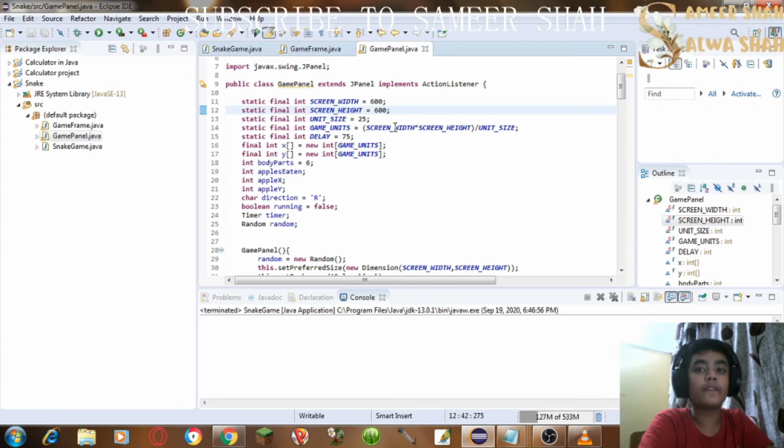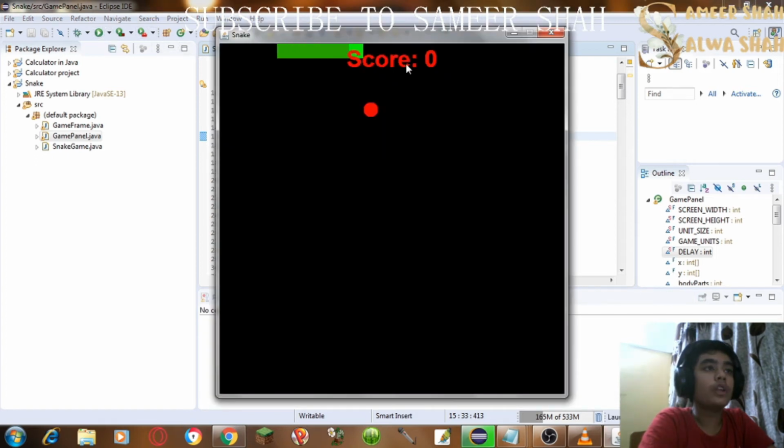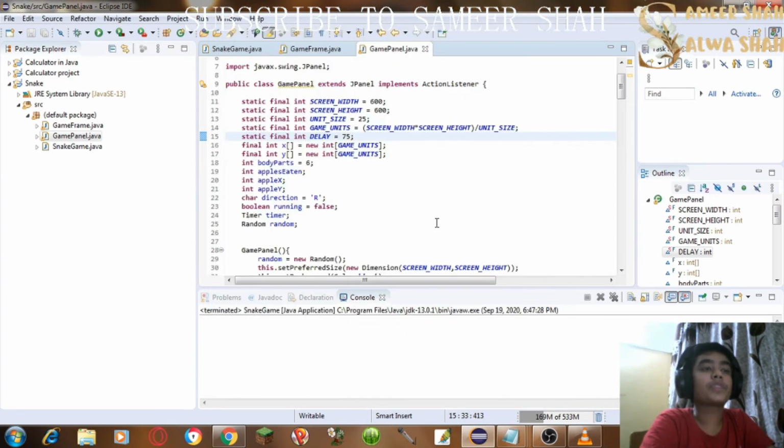Its size is 25. Okay, so static final int GAME_UNITS. Here we are specifying the total area inside the frame.